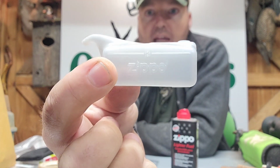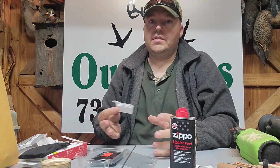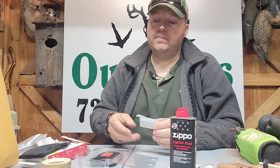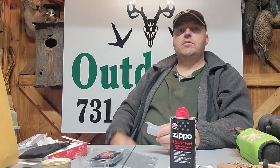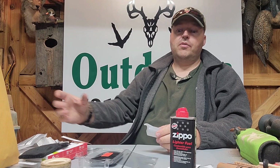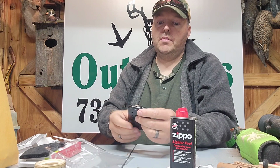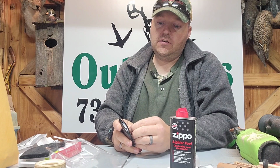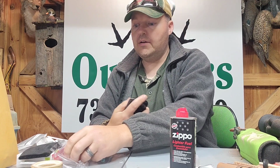If you fill it up to that line and dump that into the hand warmer, it will produce constant heat for 12 hours. There's not really any way to turn the hand warmer off. If you're not going to use it anymore, you just have to sit it down and let it burn through its course, and eventually go out when all the fluid burns up. But it does look a pretty good little bit like a big, gigantic Zippo lighter.